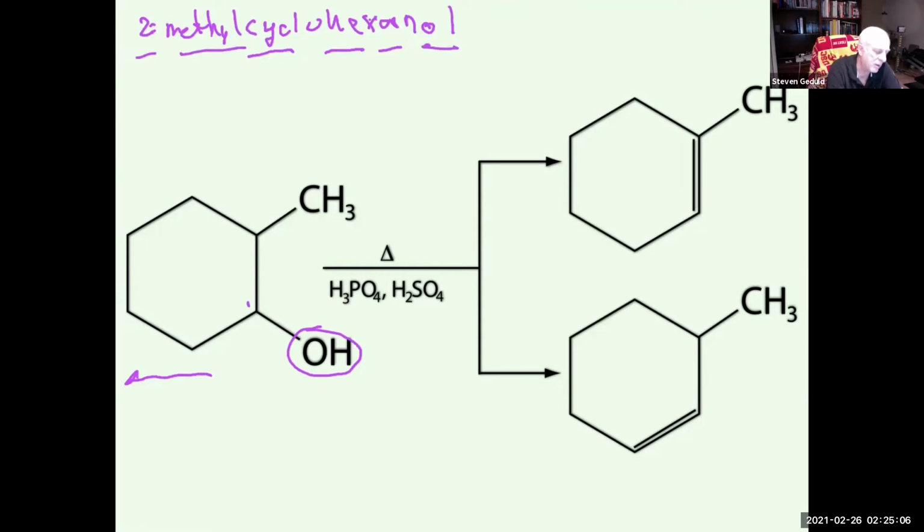So here's our OH group. Now you have to realize there's 2 adjacent carbons. There's a carbon here and a carbon atom here. The double bond can form in either place. Everybody understand that it has to pull a hydrogen from the adjacent carbon. And if there's more than one, it's going to go after the other one also. So we get 2 products formed. Okay, we get this product here, and we get this product here.